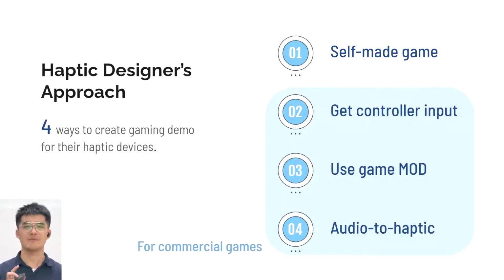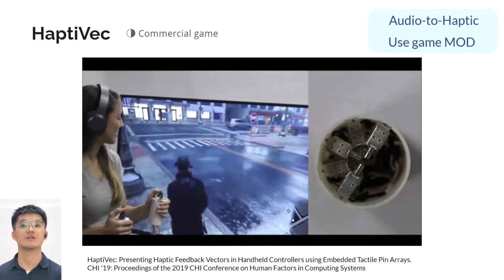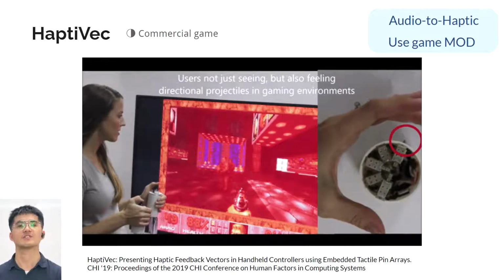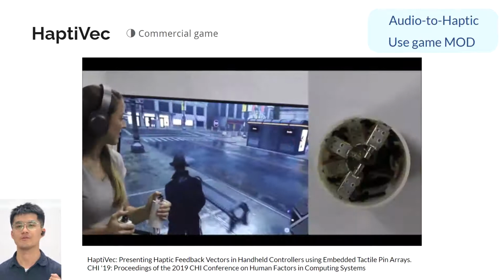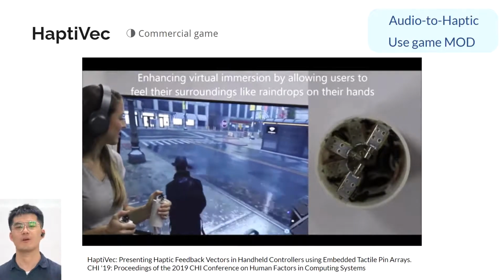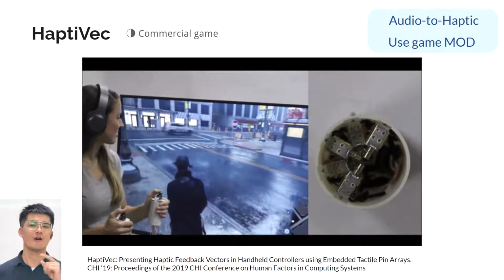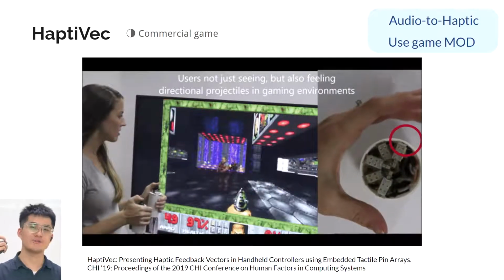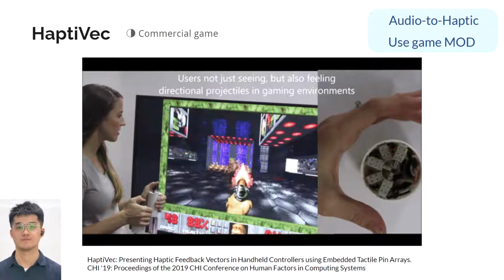One workaround that Haptic developers have used is the in-game audio analysis based on the audio features such as volume and impulses. For instance, HapticVec, a controller presented in Ki-19, adjusts its operating frequency by the volume of the rainfall sound playing in the background to create a haptic ring. However, this audio-only approach is limited in precision and limited in the types of events it can support.